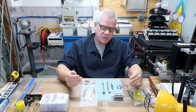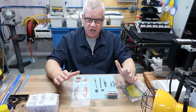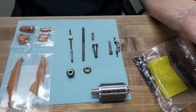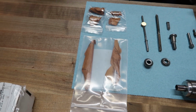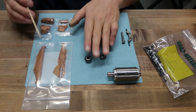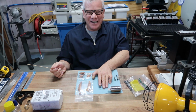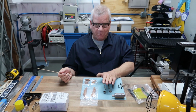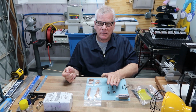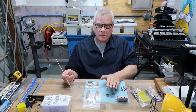So what I thought was a few $100, well, it turns out the total deal is this. After 2 decades, all these little parts are done because we took care of our machinery, and this is a valuable thing. We took care of it so well that it only cost us $2,000 worth of parts. That is all I got for my money, that and a few parts I've already put in. But what you see right here was $2,000. Can you imagine? Actually, we were a little shocked ourselves. But after we settled down, we realized that after 2 decades, and being for business use only, it's really not that bad if you look at it from that perspective.